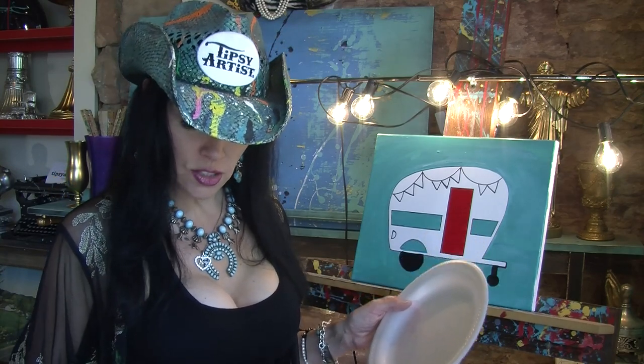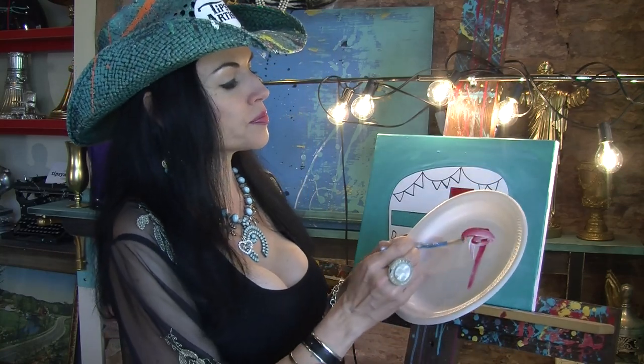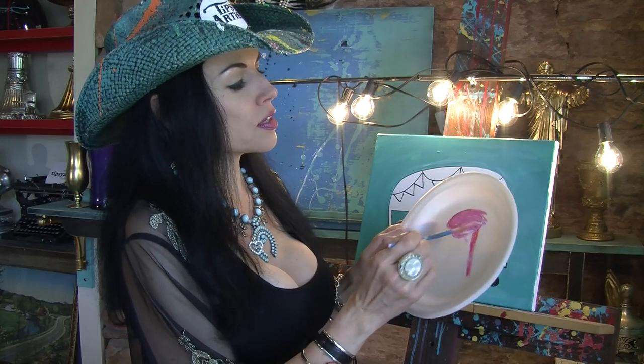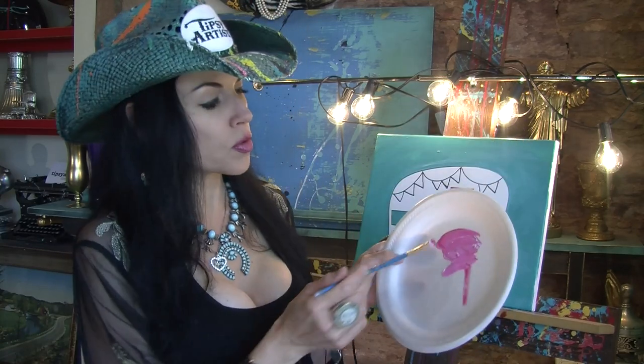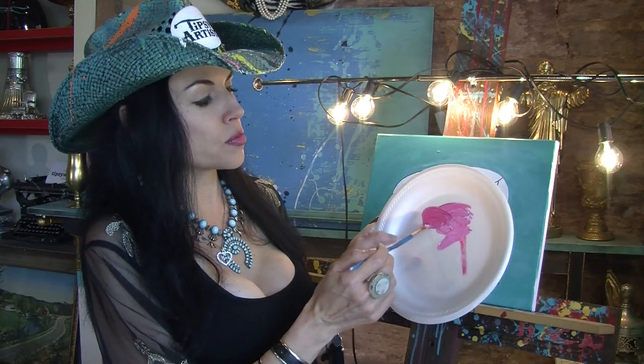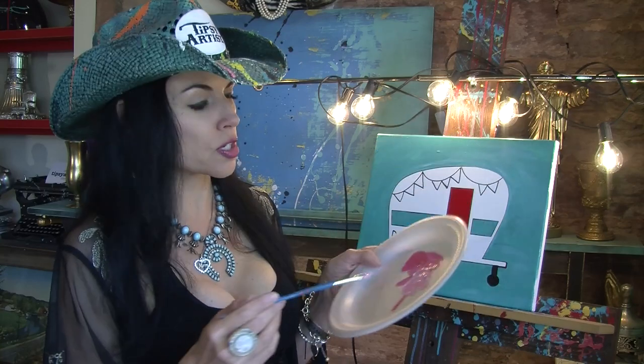And I'm gonna take a dollop of the red, and then I'm going to take a dollop of some white, mix those two together. And that will give me a really awesome pink. Now, here's what's amazing. You can take a little bit more red in that mix. That makes it more hot pink. You take a lot more white, and that makes it a lot more of that really pretty light baby pink. So there's lots of different directions that you can go there.